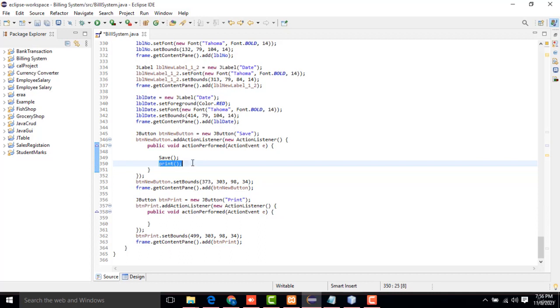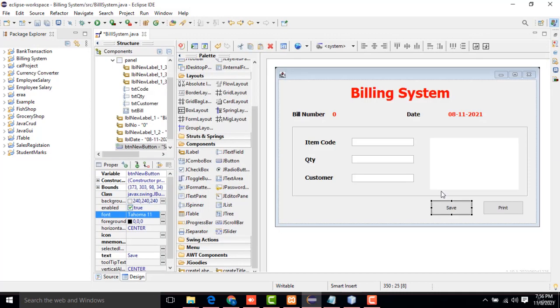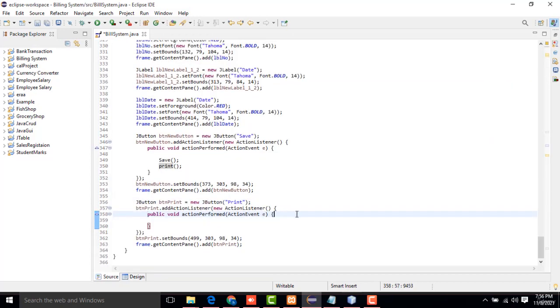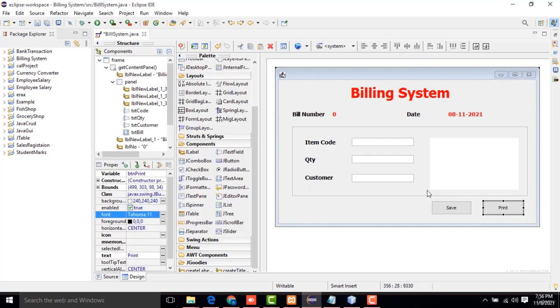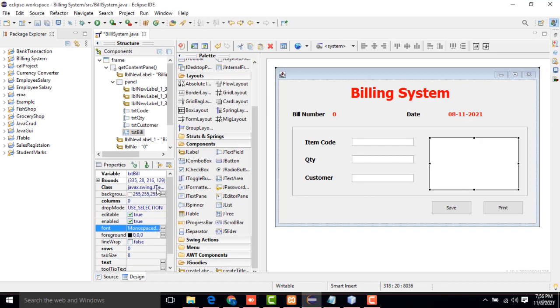After that, if you want to print this simple receipt, I have put it on another button, print. You simply write here the name of this text area, txt bill.